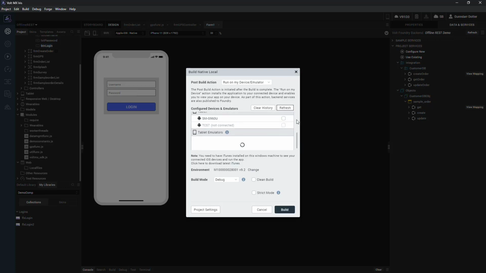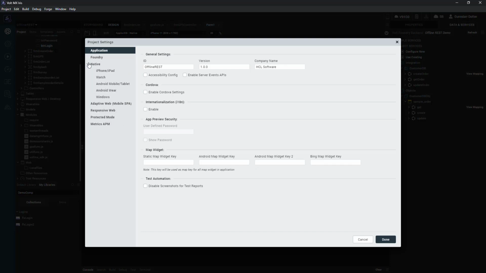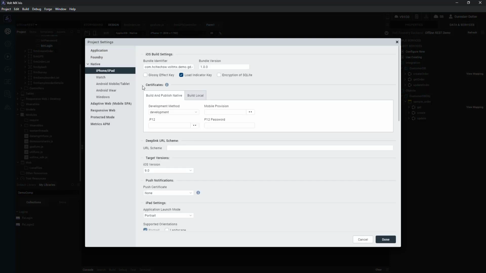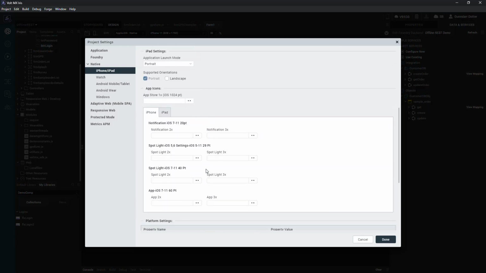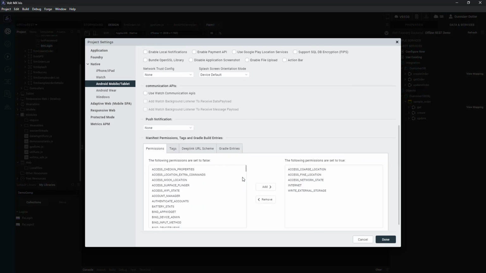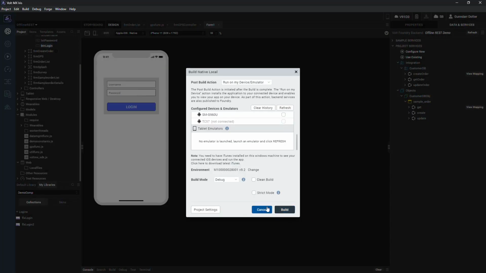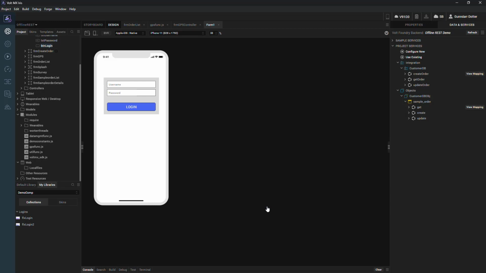Native applications for Android and iOS can also be built using protected mode, which enables some built-in software protections to help reduce tampering with the binary, providing features like code obfuscation, etc., useful for when you're having to secure that application further. Access to configure all the native properties for an application are available within the IDE as well, so that way the developer does not have to worry about moving into those native tool sets to go and set up the configuration for producing the final binary outputs. The ability to modify the Android manifest, the iOS icons, everything you would need that you would normally do within those development tool chains are available here within the IDE to help with that build process.